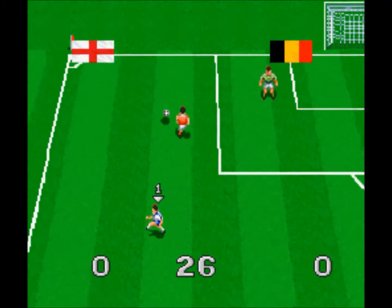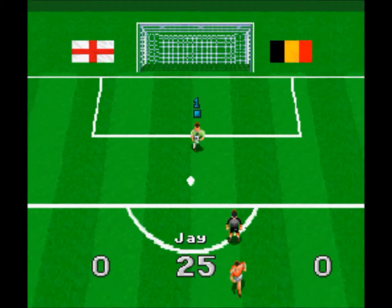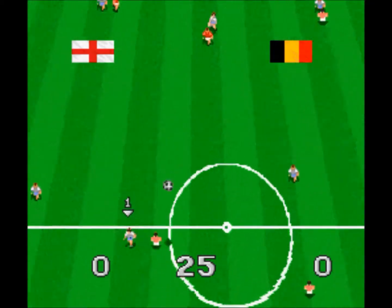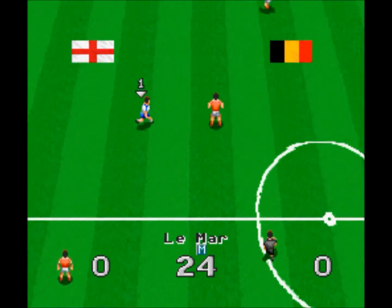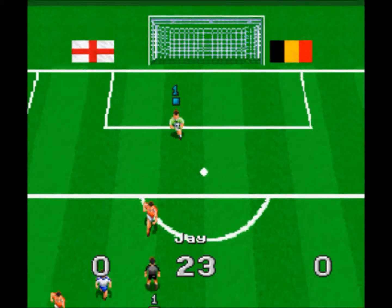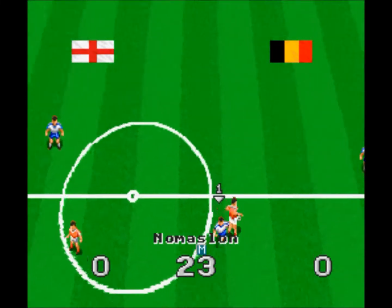I'm glad this game exists because I love having a wide variety of choices, and there are things I like about this game. The presentation, the speed, the goal soundbite after you score. I guess I'd give this game a 5 out of 10, despite it giving me some of the things I said I wanted to see in a football game during my last football game review. It was a step forward in some areas and 2 steps backwards in others.